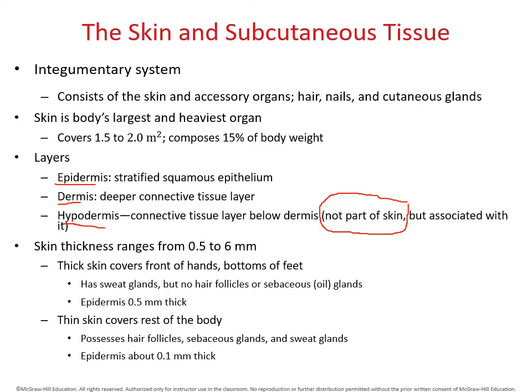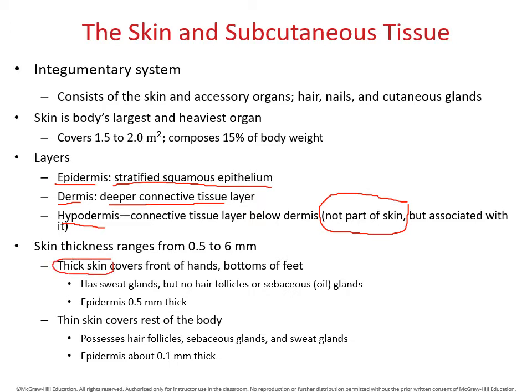Now, as you can see on the PowerPoint, it tells you that the epidermis layer will be mostly composed of stratified squamous epithelium, whereas the dermis layer is going to be more of a connective tissue type. This helps partially explain why the epidermis layer does not have any blood vessels, where the dermis layer does have them running through. The layers of the skin that will make up the epidermis primarily, as well as the dermis partially, they will vary depending on if you're looking at what we like to call thick skin versus thin skin.